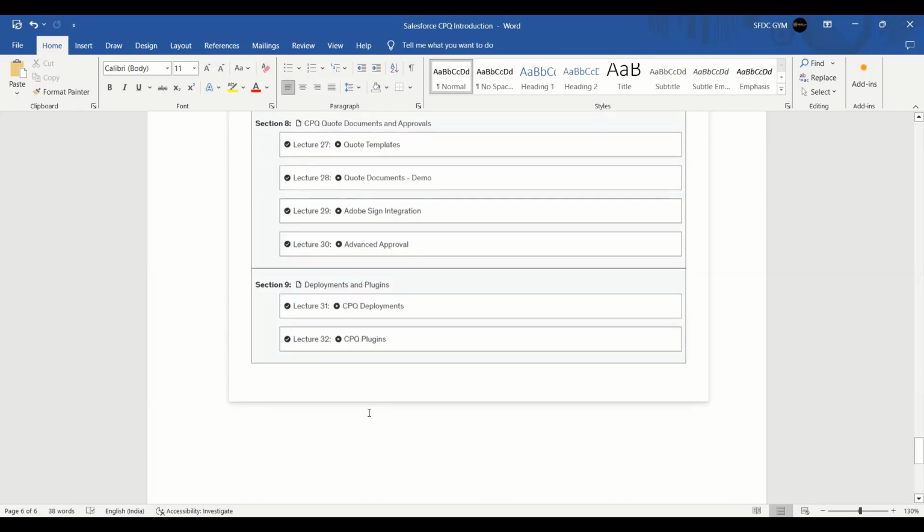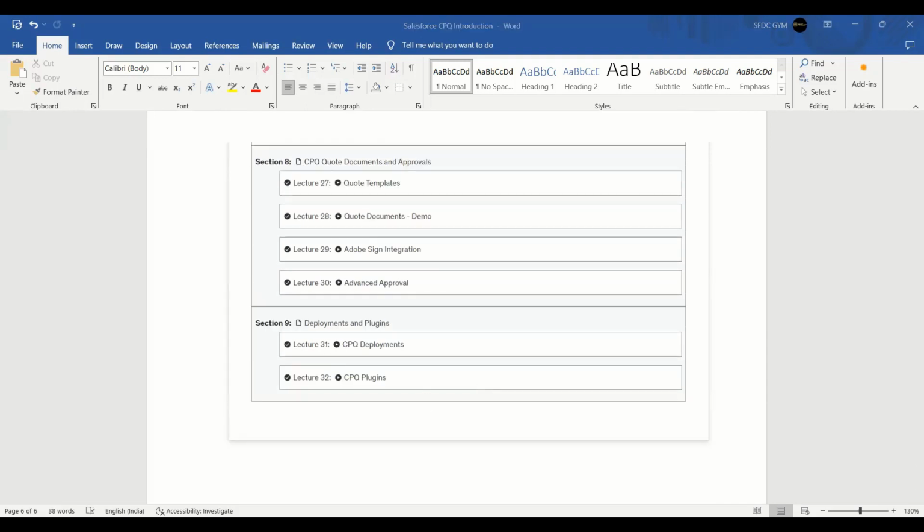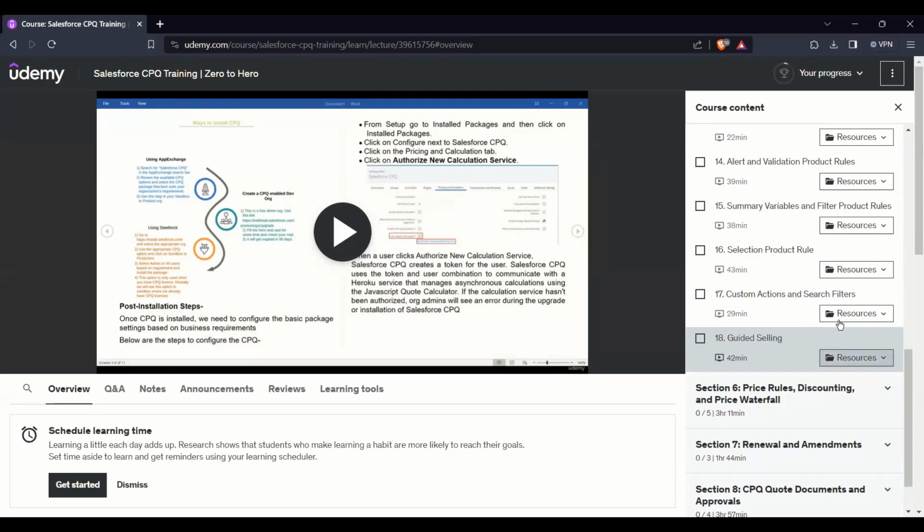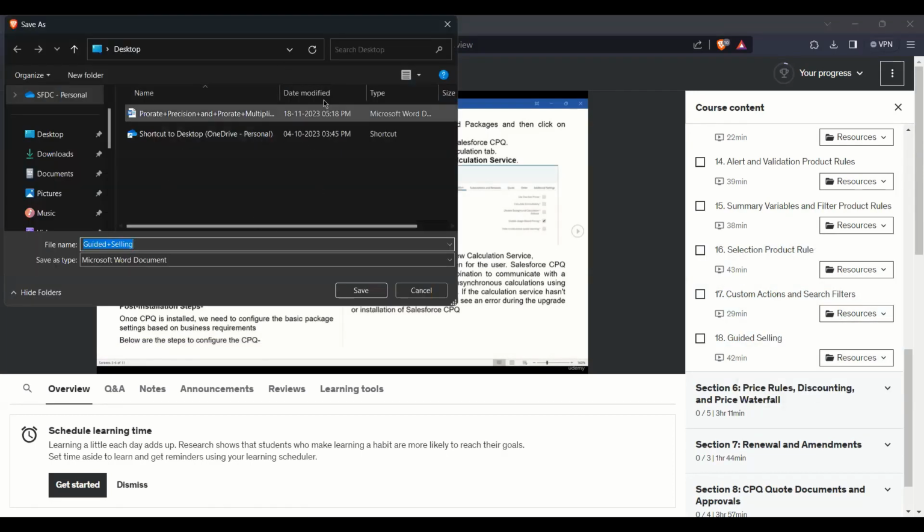Okay. Now let's quickly check how you can use this course more efficiently. Once you opt for this course, you will notice that on each of these sections, there is a resource, which is nothing but the notes of the classes, which is available for download. So you can simply click and download those notes. It will ask you to download. You can simply download it.